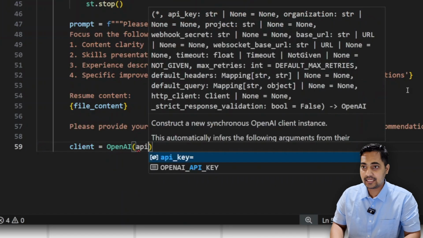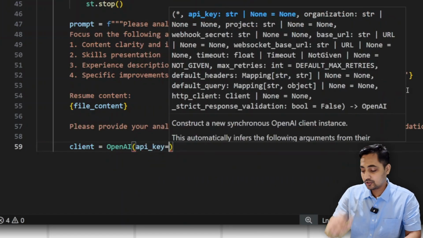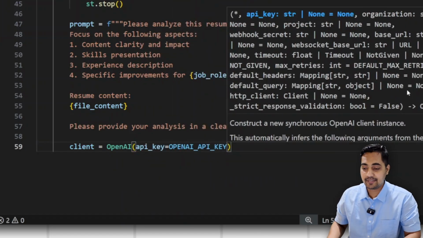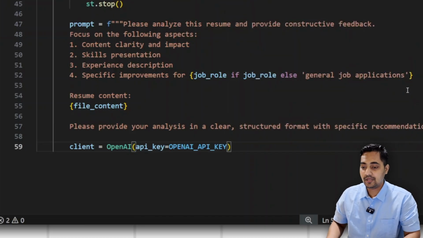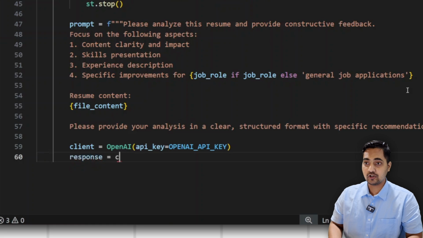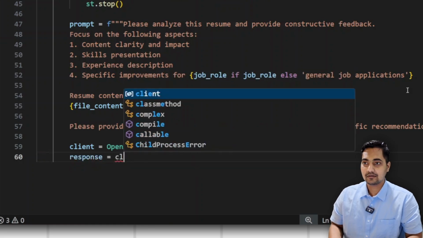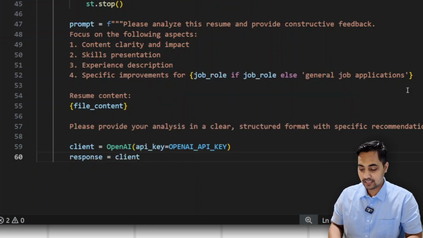The API key is going to be our OpenAI API key. All right. Beyond that, the response is going to be what the client gives me as a response when it tries to complete its chat.